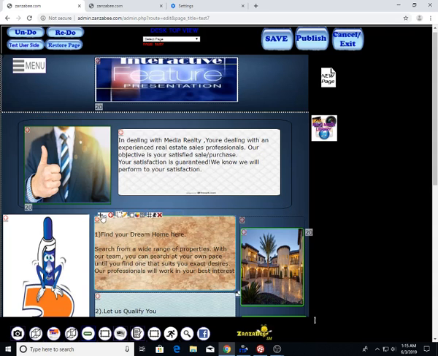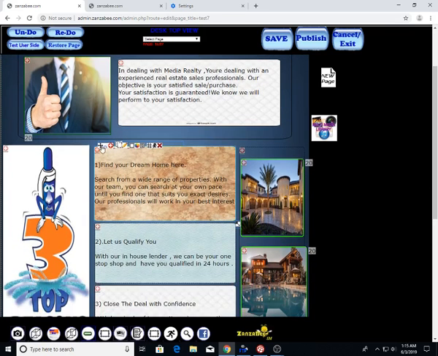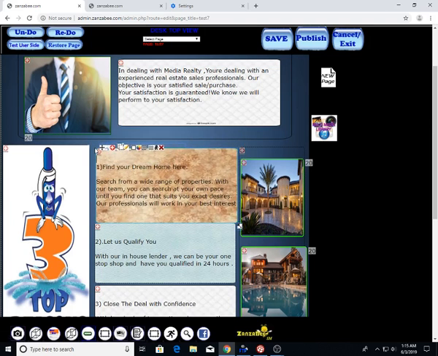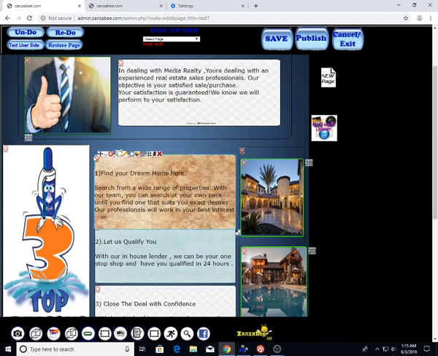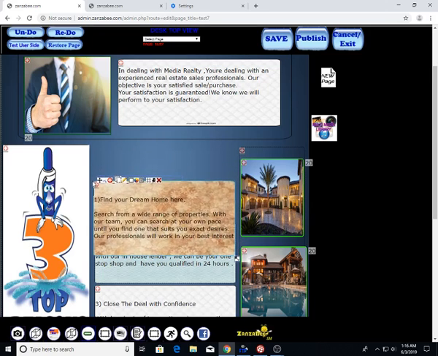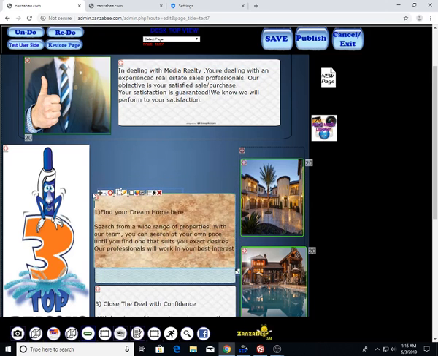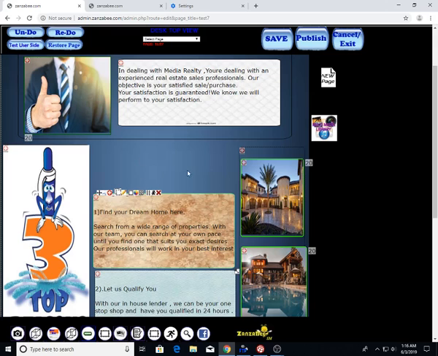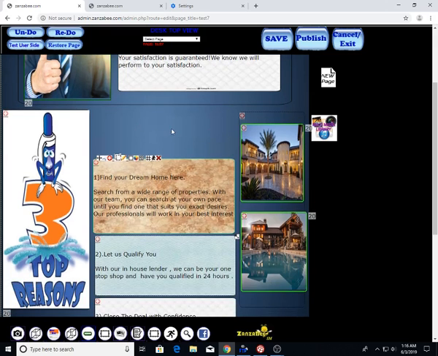Also, we can shift objects, we can expand the objects, and we can also shift this object downward. If you see this object where it says find your dream house, this brown text box, we can shift it down and create a space here.